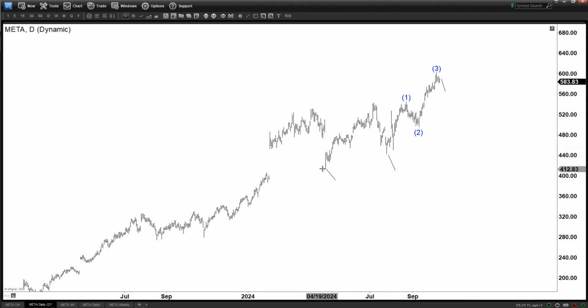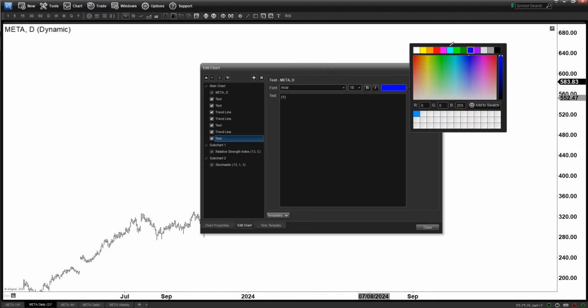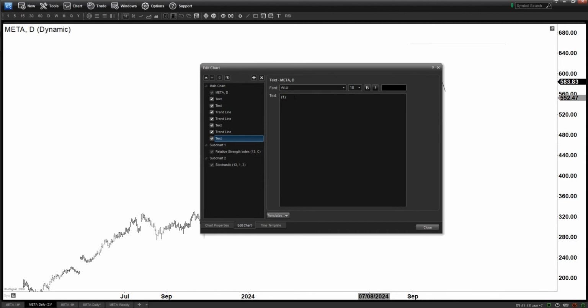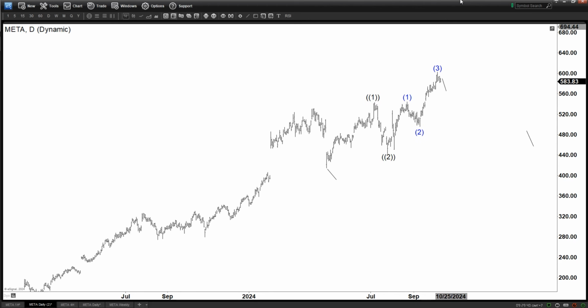Now if you look at it from here, then you got another one too. This is another one that cannot be AB because we break to new high, so this has to be in a higher degree, right? So the higher degree is the primary degree, so it has to be some sort of 1, 2. So we are still nesting, guys. We are still nesting. We break to new all-time high, and I don't see any way this can be ending soon because the structure is just not complete.